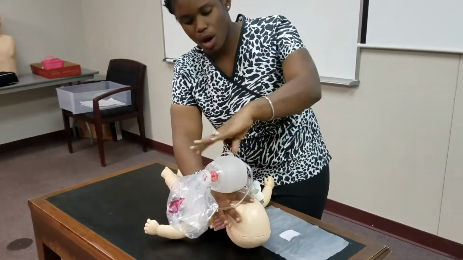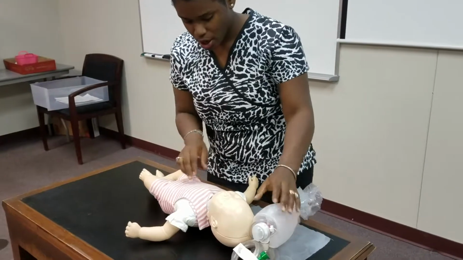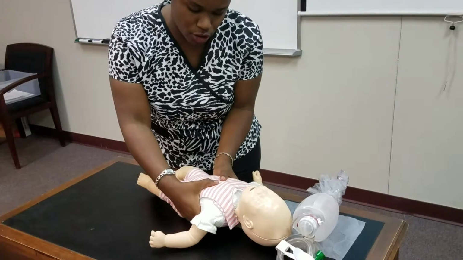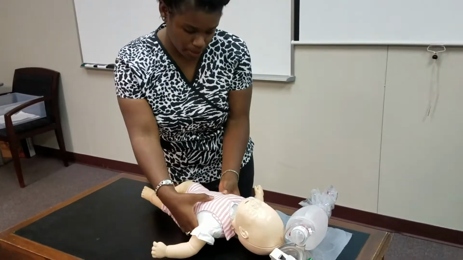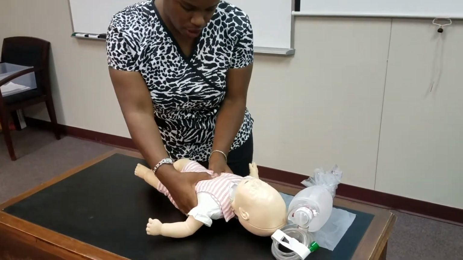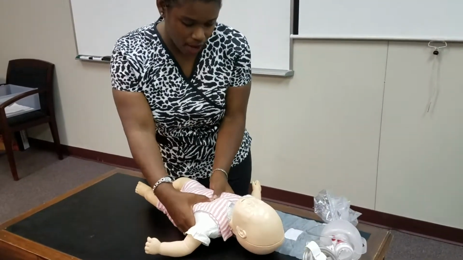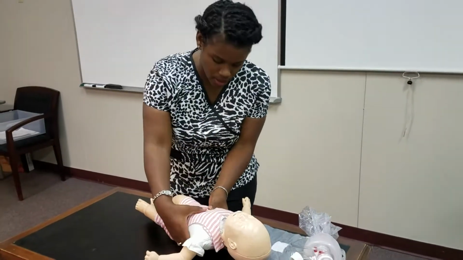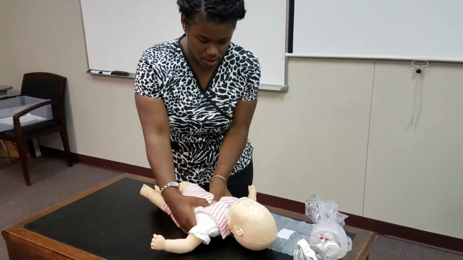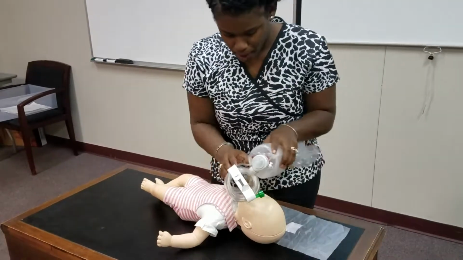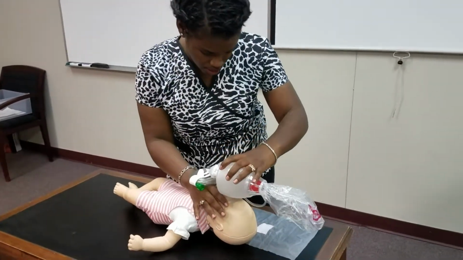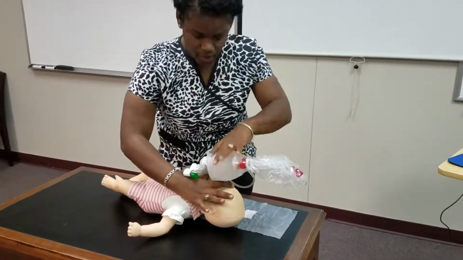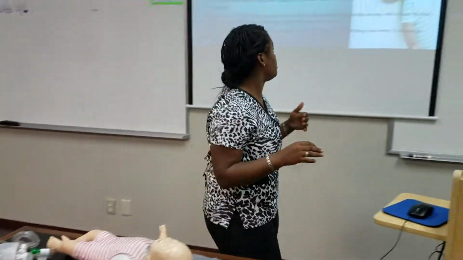While one person is holding that, delivering the breath, what you're going to do is take your hands and place them around the infant's body, and you're going to take your two thumbs, remember we're under the nipple line, you're going to place your two thumbs just below it, and you're going to do the compressions this way. After a count of 15, and make sure you count out loud so you can let the person delivering the breath know how many breaths they need to give. So after you count to 15, your second person is going to properly give the breath. Okay, and that was for two people.